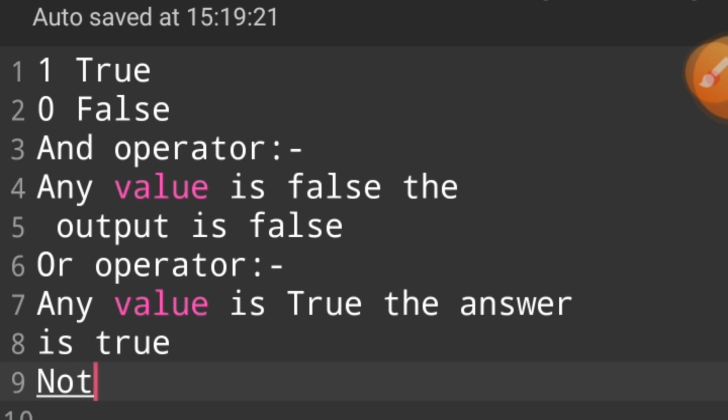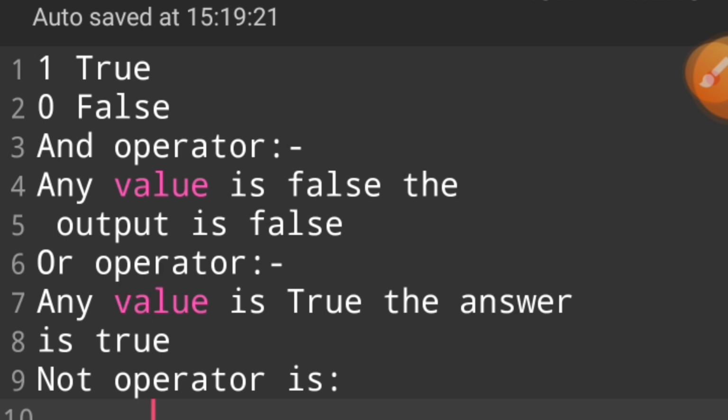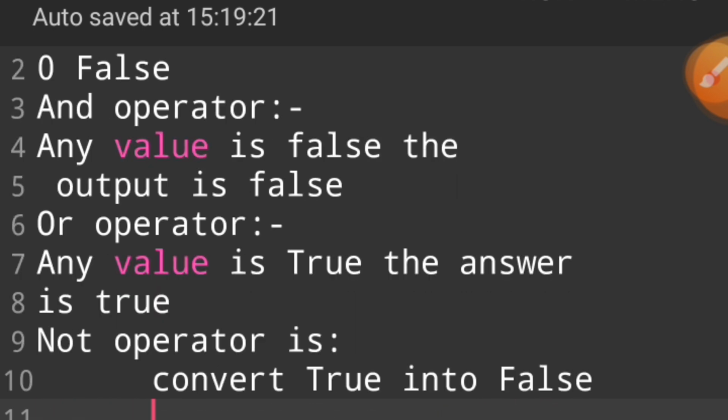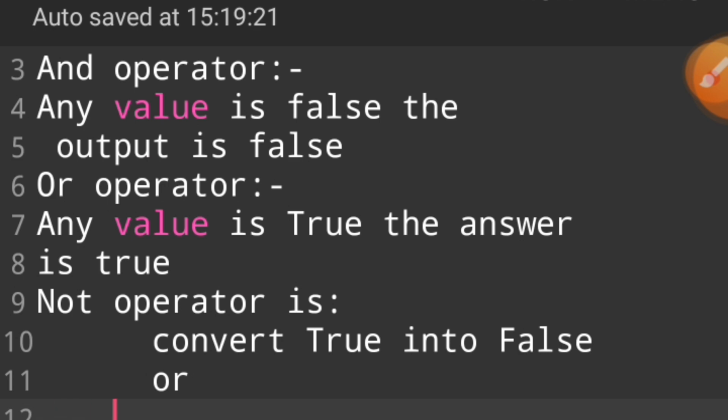And the work of the NOT operator is to convert true into false or false into true.